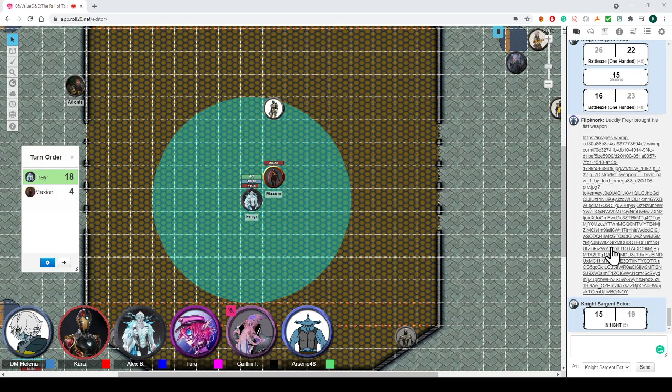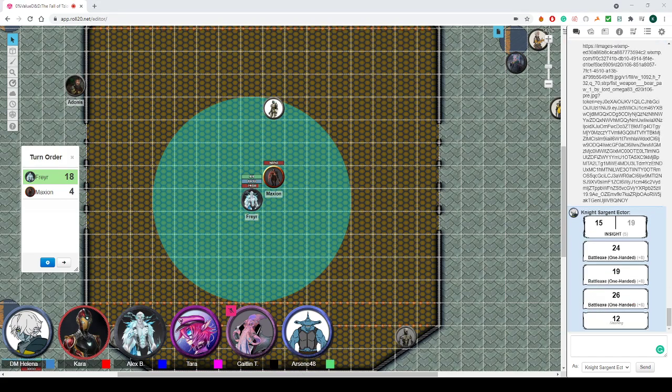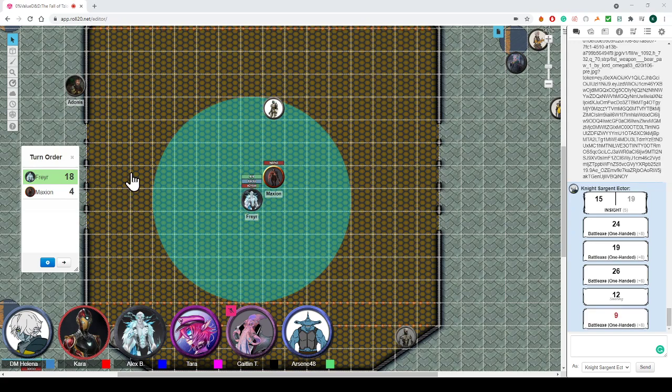If it ever wants to load, I guess. Oh, wow. It's just not loading. Wow, that's great. It did it. Yeah, you won so hard that the... Oh, there we go. Whoa. So the 19... All of these hit. Okay, so the 19 hits. Yeah. But it is disadvantaged, so there's one more attack, I guess? Yeah, let me do that. So that's 12. Okay, minus 12. And then I'll do the one more. That misses. So that with the 26 misses.